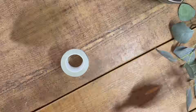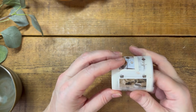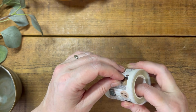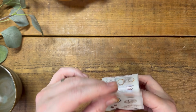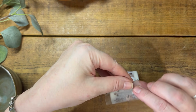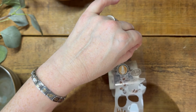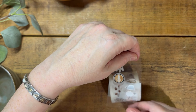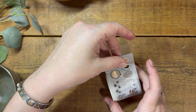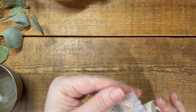Oh, and just before I go, Catherine, one of the people that commented on my last video, thank you, Catherine, pointed out to me that this pet tape I purchased from misopaper.co.uk has in fact got pre-cut images. So if I peel it off, see, the stickers are already pre-cut. How cool is that? You don't even have to go around with your scissors. So in fact, this is like a whole roll of stickers. I think that is so cool, and I didn't even notice that.